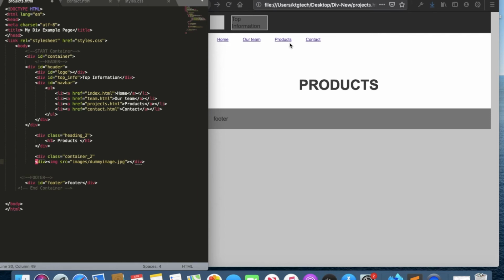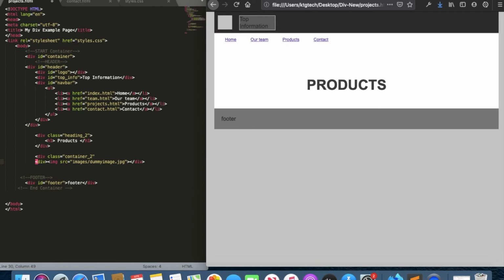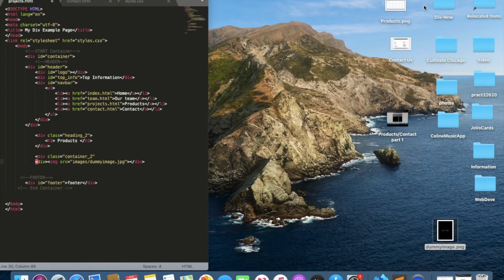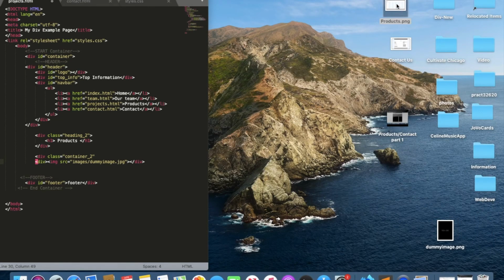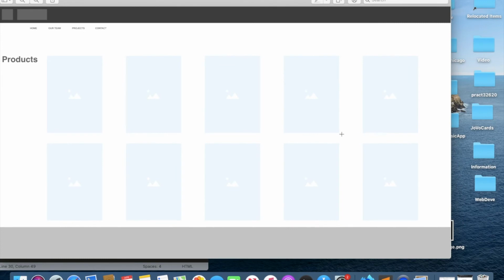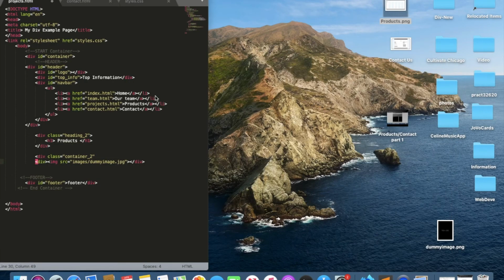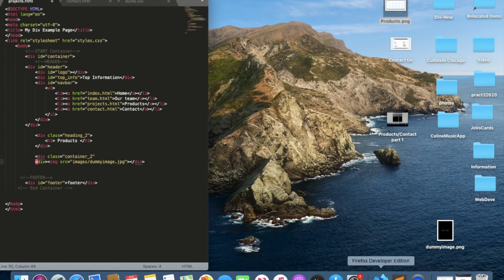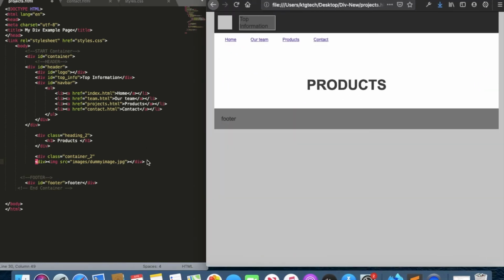Okay, so if we go back to this, I've got 1, 2, 3, 4, 5, 10. I've got 10 products that I want to display. Each one of these divs is supposed to be one of those product placeholders.